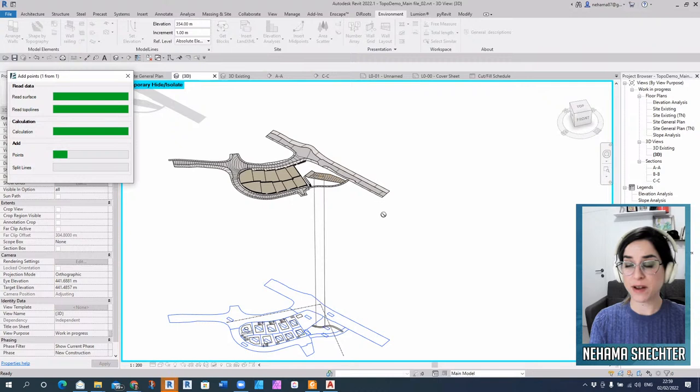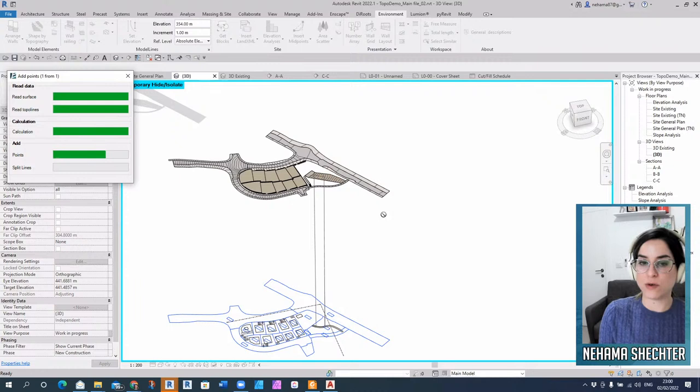The amount of time it's going to take really depends on the size and complexity of the surface. But within the shape by topography command, you definitely have an option to simplify the edges and receive less elevation points on the edges of your floor. You can also tell it to place the floor a little bit above or under the topo surface. So it's a very flexible tool. You can do it again and again and again.